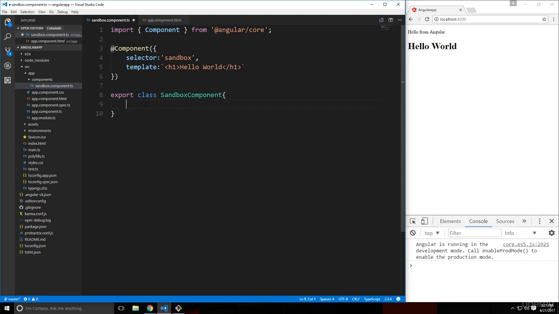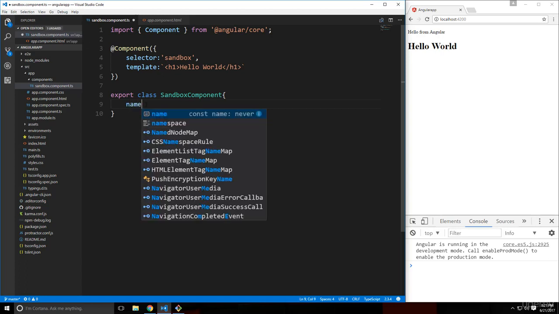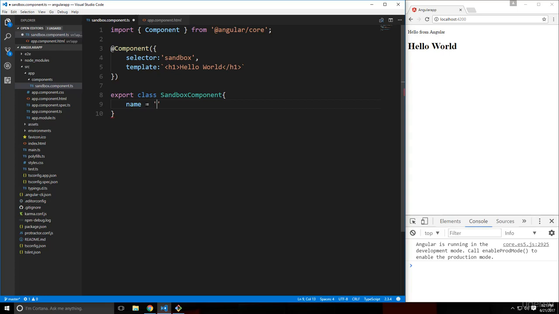So the first thing we're going to do is add a property here. We'll add a property of name and set it to John Doe just like we did before. And that's absolutely fine. But if you want to take it a step further, which if you were building a production application, I would definitely recommend, you can type this. You can add a type to it, which is going to be a string, obviously.